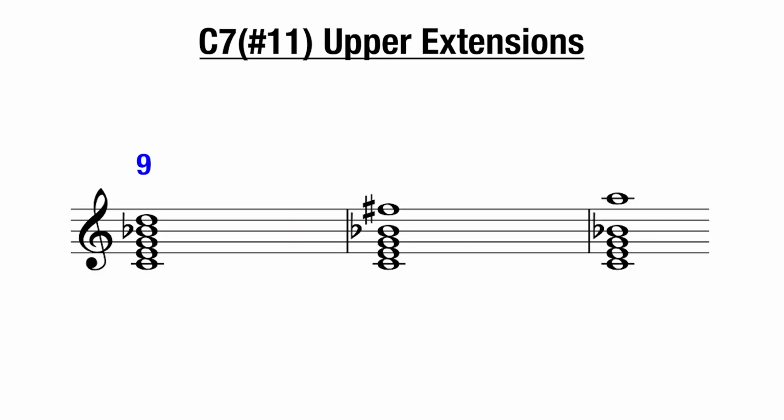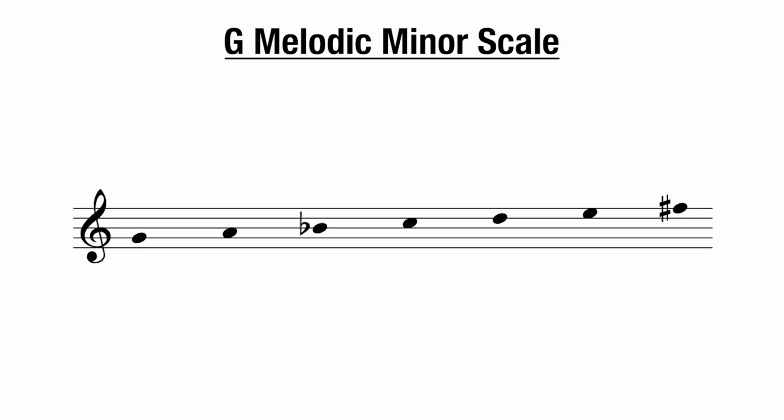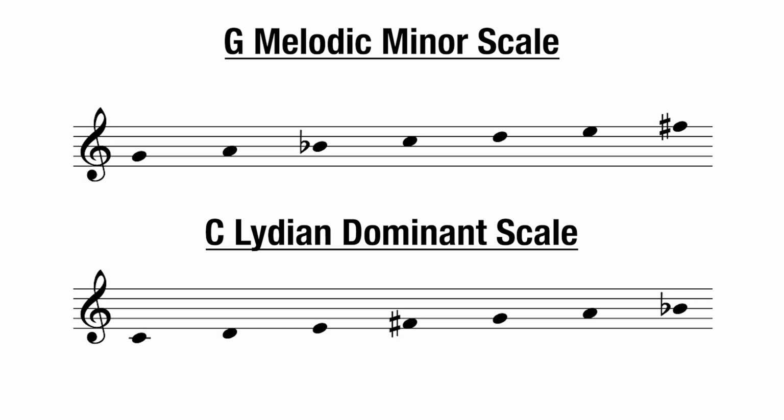For this chord, we're dialing way back in all of the altered extensions. We have once again our 1, 3, 5, flat 7. But this time, the extensions are 9, sharp 11, and 13. This derives from the 4th degree of the melodic minor scale, giving us what is known as the Lydian dominant scale.